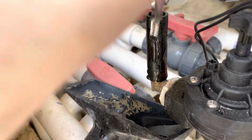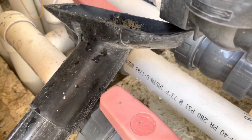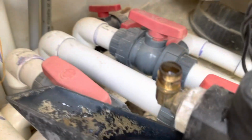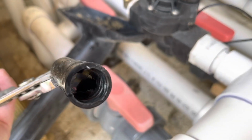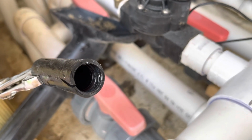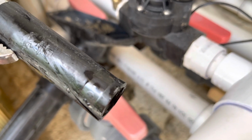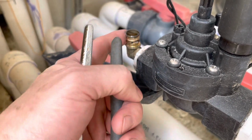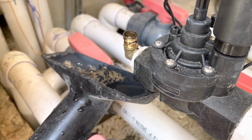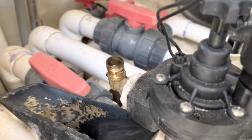You could have twisted and pried and all sorts of stuff. Barbed fittings work once this stuff gets compressed. Yeah, you can see that ridge in the inside of the pipe there. That's created when you squeeze that clamp down on there, and that thing just locks in tight against this ridge, which is good. So it keeps it from leaking, causing a huge mess. But in this case, it also keeps you from getting it apart unless you take your utility knife and cut a slit in it. All right, so we got that off.